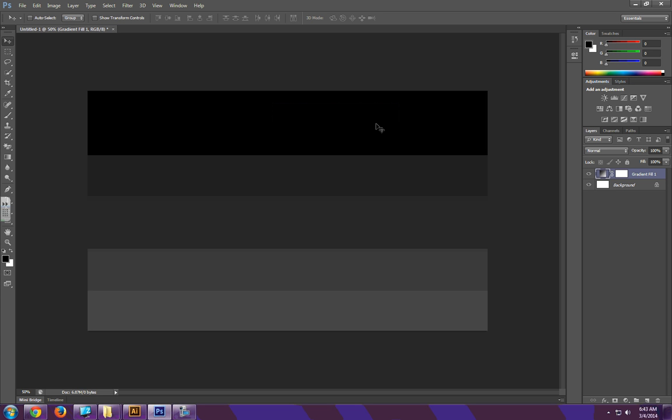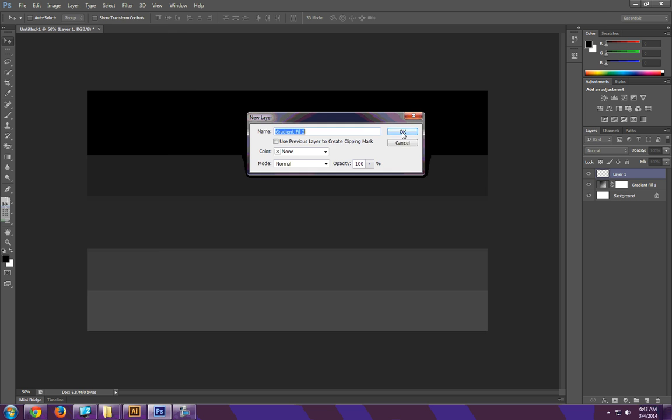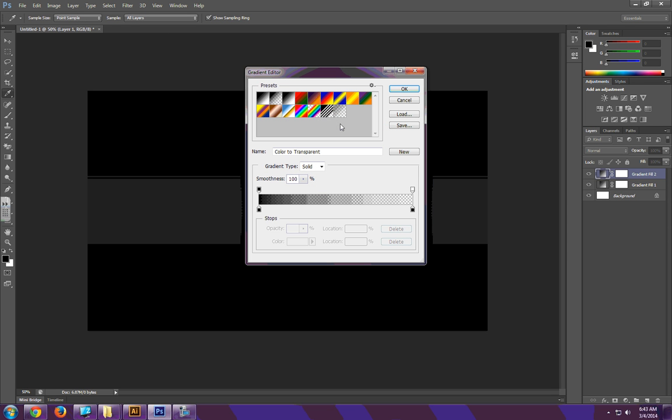It says make another linear gradient adjustment layer above the previous one. To make that, just go to your layers panel and click on the new icon. And that will go ahead and create another layer for you. Again, go back to layer, new fill layer, choose gradient, click OK. But this one, instead, it wants to be a rainbow of your choice. So go ahead and make a rainbow. And then it is going to have you change the fill of the layer to 25. And let's talk about that here in a second.